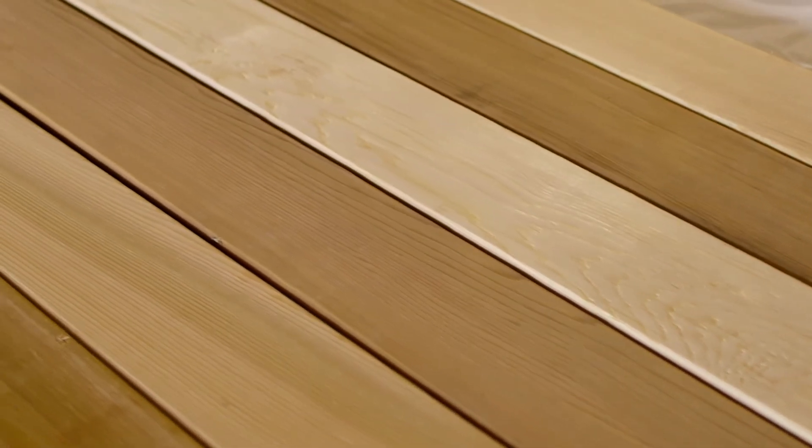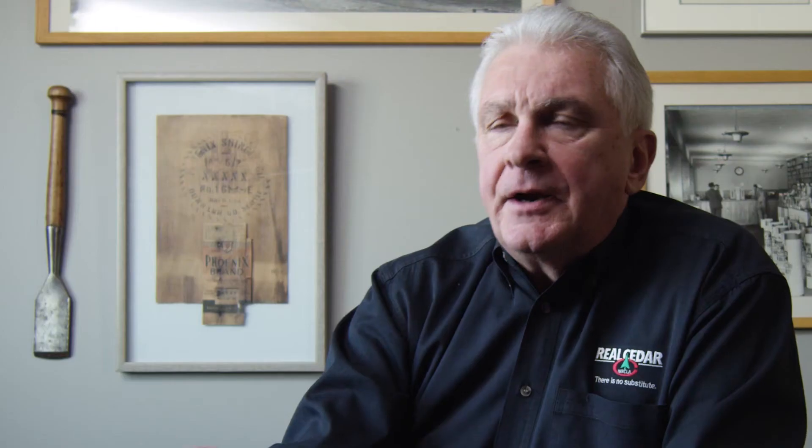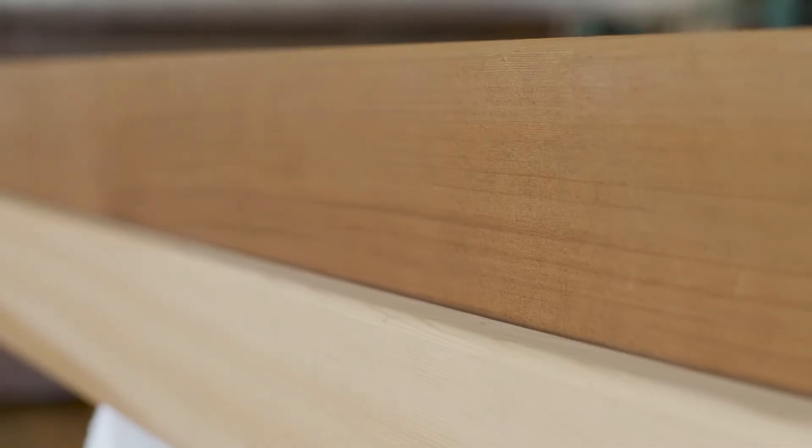Western red cedar is evaluated for its appearance. The one thing it is not evaluated for — and has never taken into consideration — is color. I get a lot of questions about tonal properties of western red cedar; some people want it all chocolate, all tan, or all brown. But color variation is not part of the grading process. One of the beauties of the species is the wide range of color that naturally occurs — from chocolate brown that almost looks like walnut, to straw-colored heartwood, with a narrow sapwood band that is shocking white but very small.